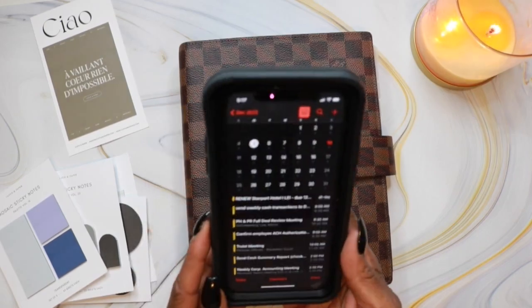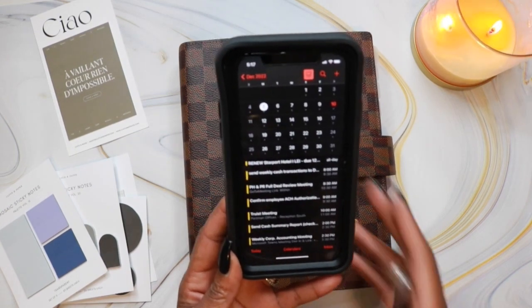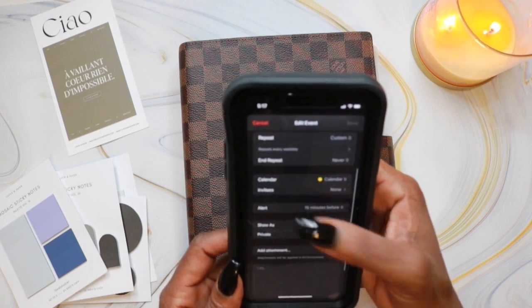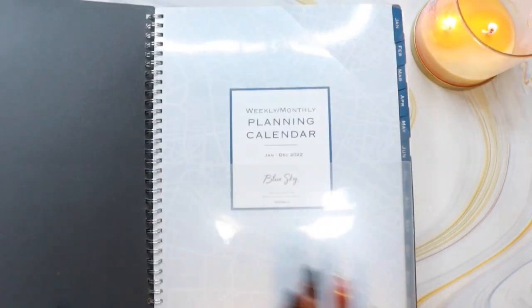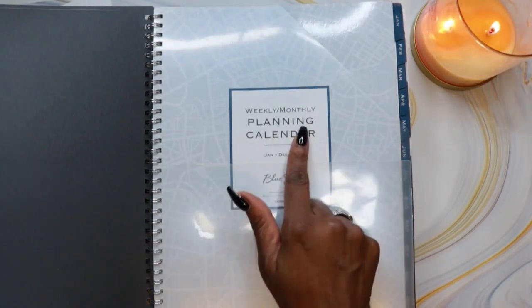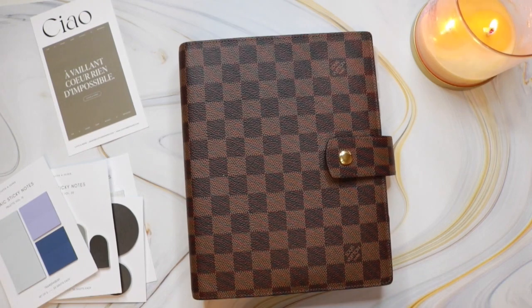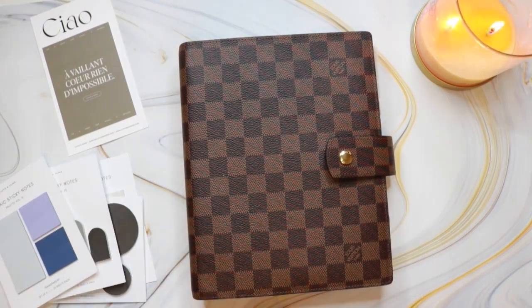Let me just say I'm not totally new to planning. I keep all of my personal and work appointments on my phone so I can set recurring appointments and set reminders. And I use a paper planning calendar with a weekly and monthly format. But what I want to do is switch to a more comprehensive catch-all planner that I can also use to record my meeting notes, lists, journaling, and goal setting.